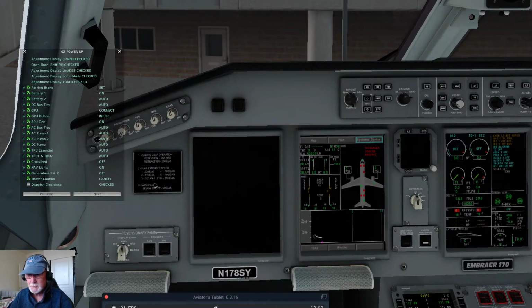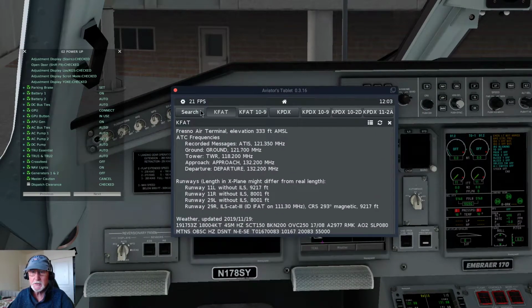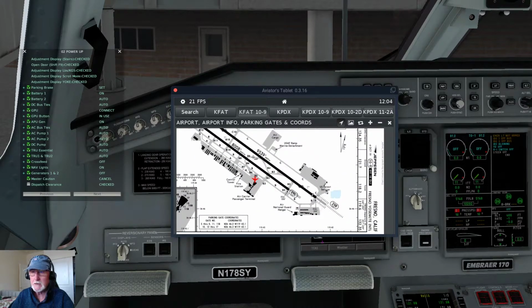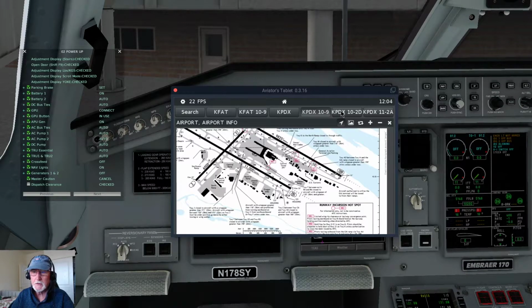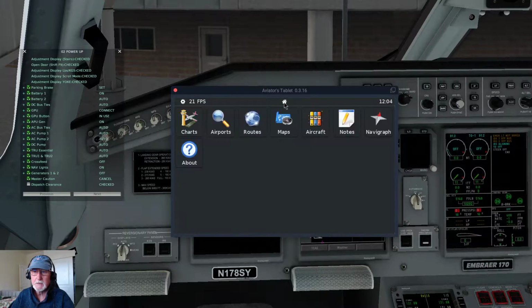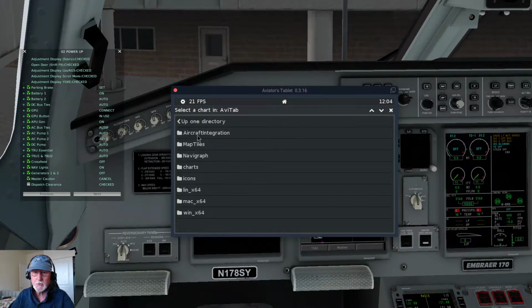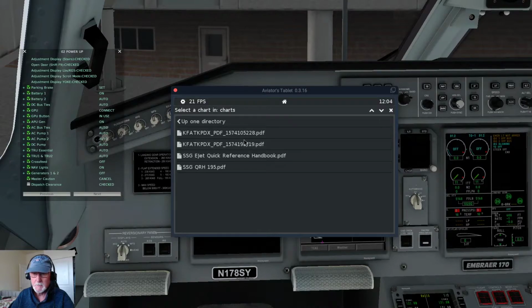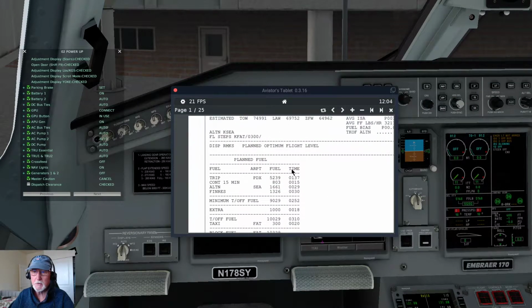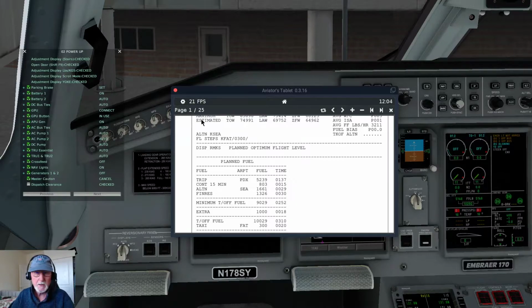Check that off. Dispatch. So one thing that we've done for dispatch, like we did last time, is that we're using the aviator's tablet. So we got the charts all loaded here for Fresno, and you can see us here at the terminal, as well as Portland, our airport, approach, STAR and approach. So we're all set up. Let's do one other thing, get into charts and load up 15. Okay, so we're using SimBrief for our flight information. And so we got dispatch clearance and we're all set up there.